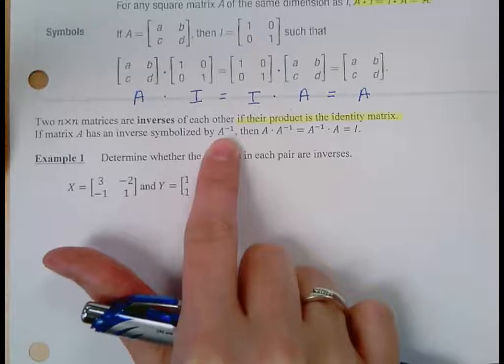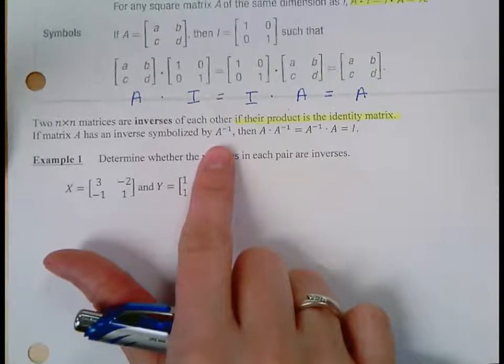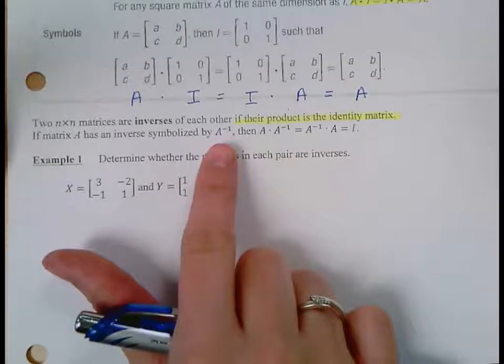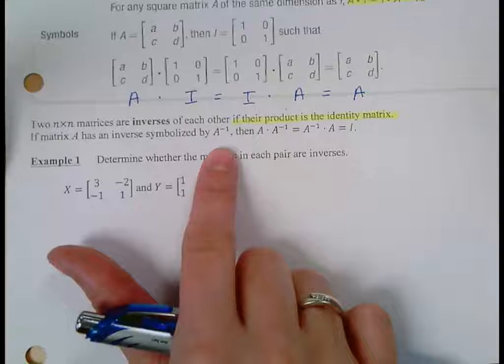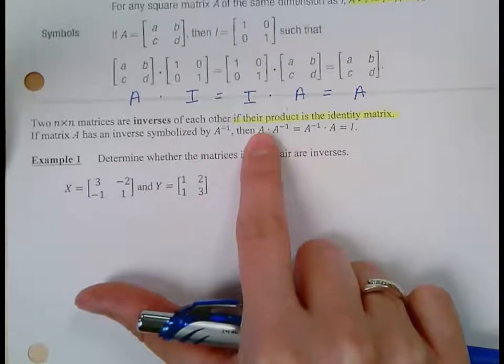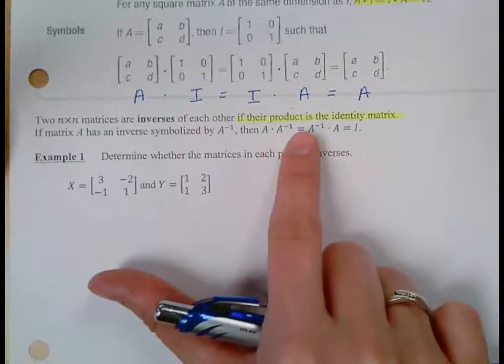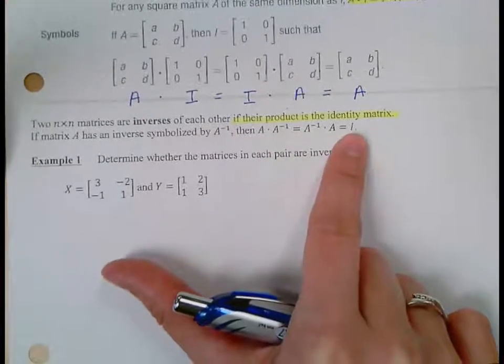So then if a matrix A does have an inverse, this is the symbol for the inverse matrix, so it looks like A to the negative first power. And it's that same inverse notation that we use with inverse functions. So it's not A to the negative first power, it's read as A inverse or the inverse of A. But notice then if you multiply A by its inverse, or again flip that order, both products are equal to the identity matrix I.